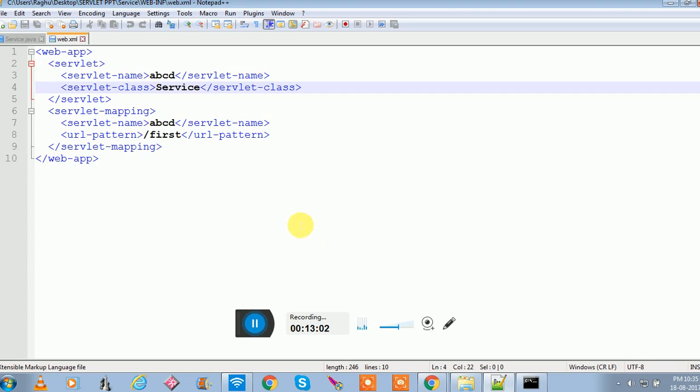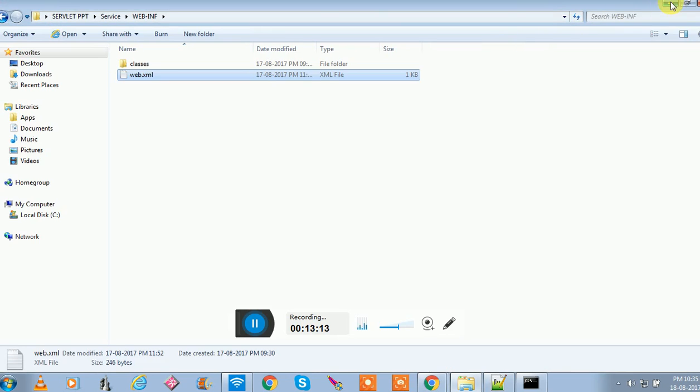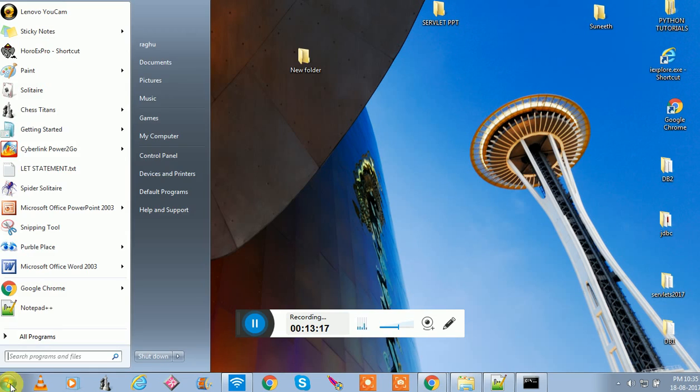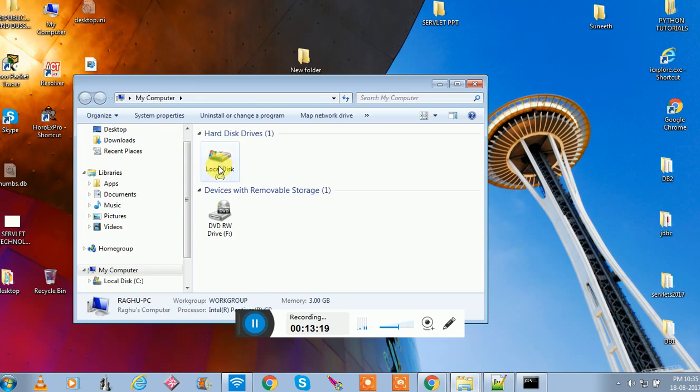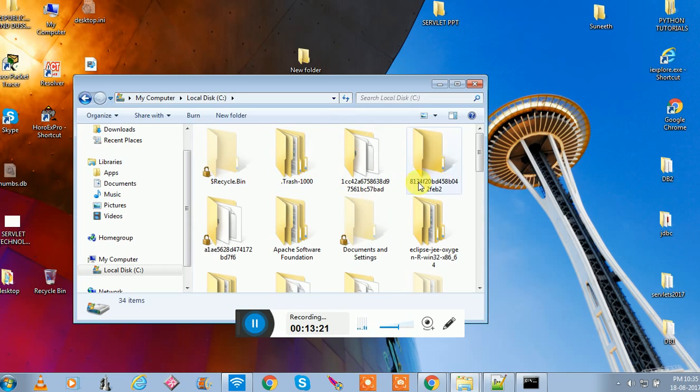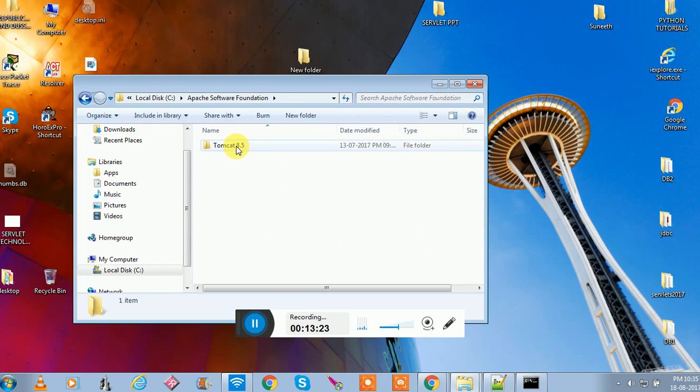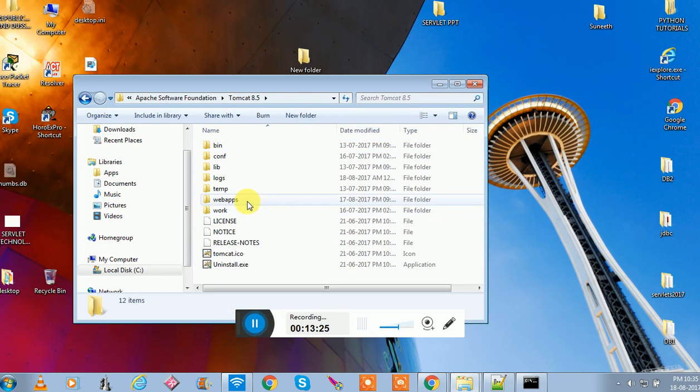Now what we have to do is deploy your application onto the server. So go to the place where you have installed your Tomcat server. In my case it is Apache Tomcat 8.5. Open this. You have webapps.